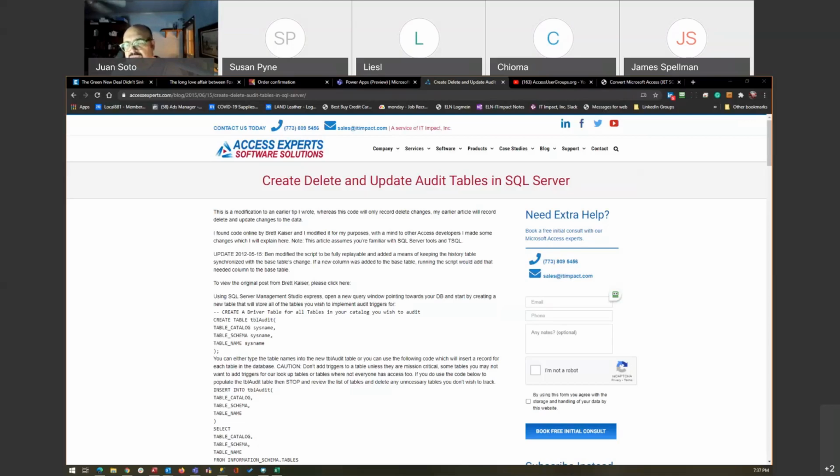Have you implemented user-defined pagination for subforms, tier queries? Is this something that is easy to do in SQL Server? I have, James, I have never done that myself. I tend to leave the default behavior in Access, and I know that the default behavior is not to use user-defined pagination, but have you found that to be good in your case? I'd love to hear more about that.